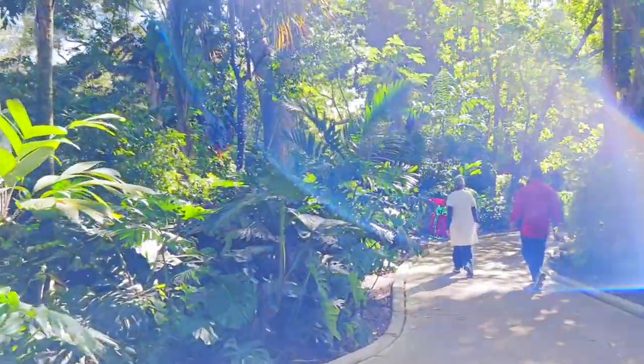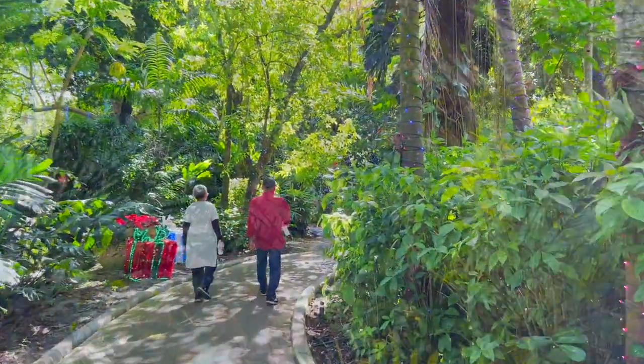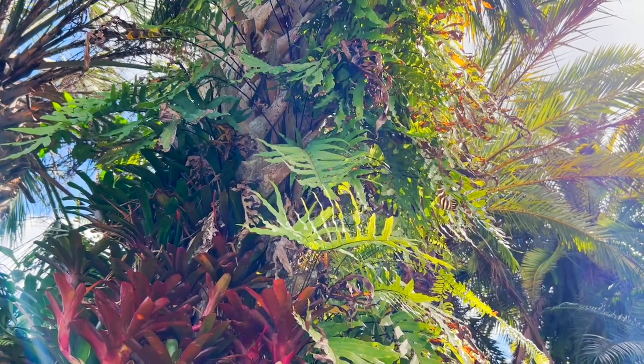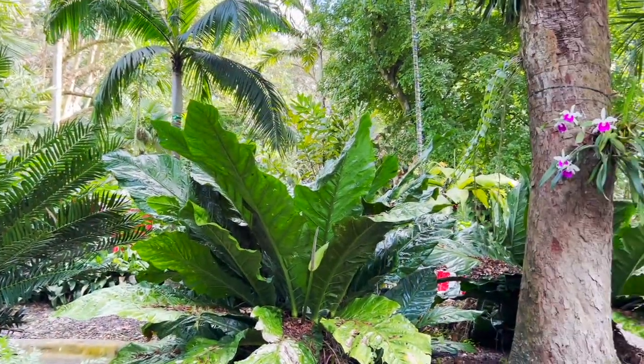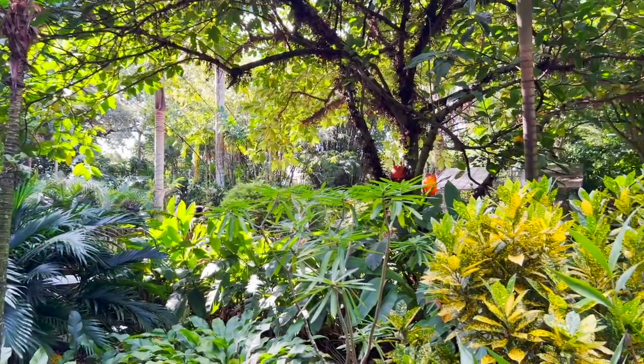This place is lovely and peaceful, I totally love it here. This place is home to a significant amount of flora, native wildlife and native plants and trees. It's called Flamingo Gardens but it's not just about flamingos. There are more than 3000 species here — tropical, subtropical and native plants.